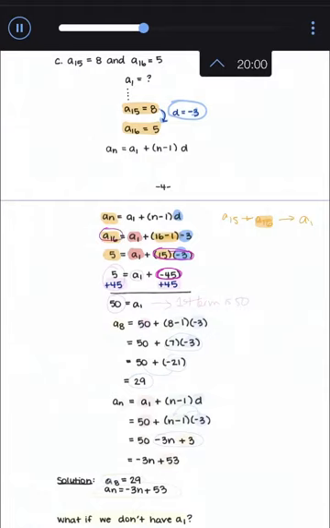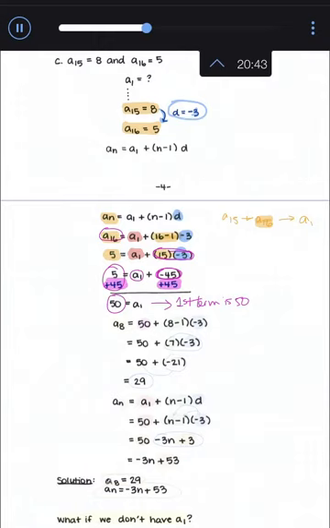If we treat this like a normal formula, how you get a1 by itself is we're going to get rid of that -45 by doing the reverse. We'll add 45 to both sides, which gives me on the left-hand side 5 plus 45 is 50. So this tells us our first term is 50 for this sequence. And then I can find any term I want if I have the common difference d, which was -3, and the first term, which we just found was 50.